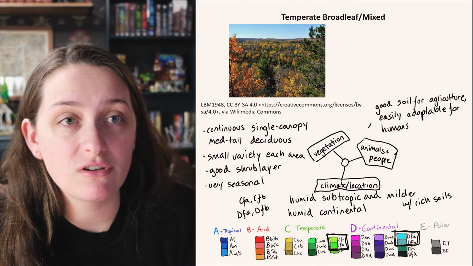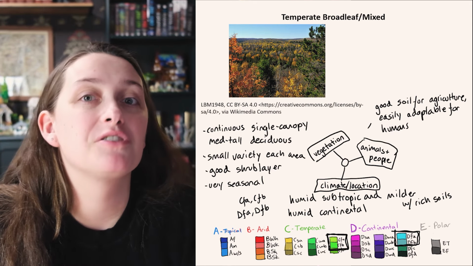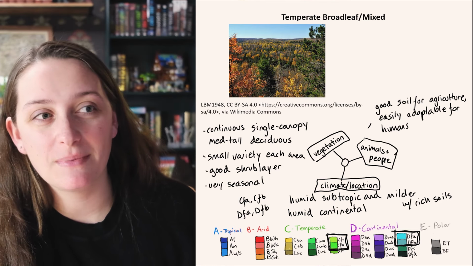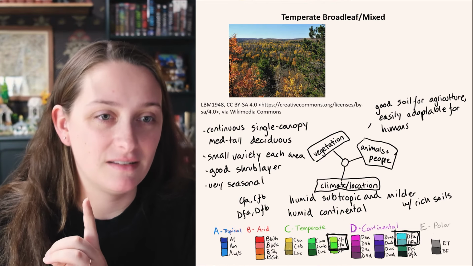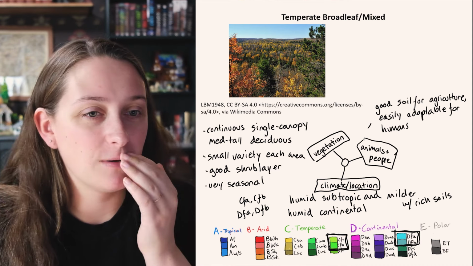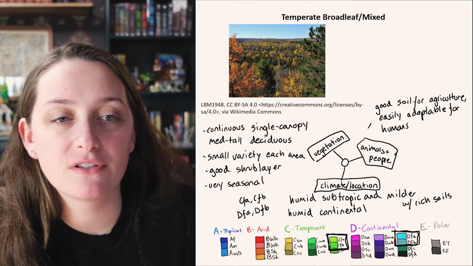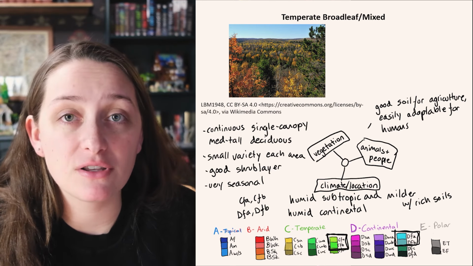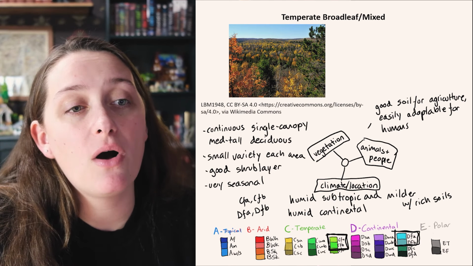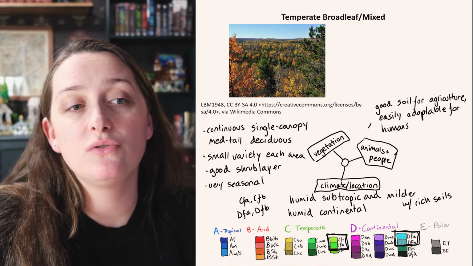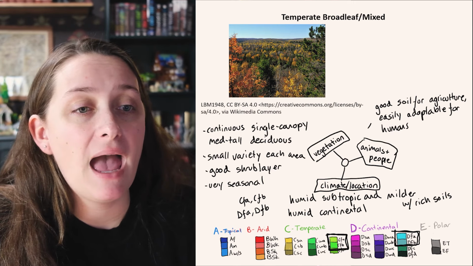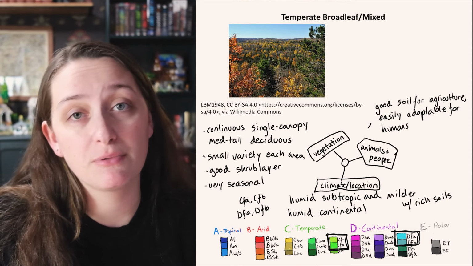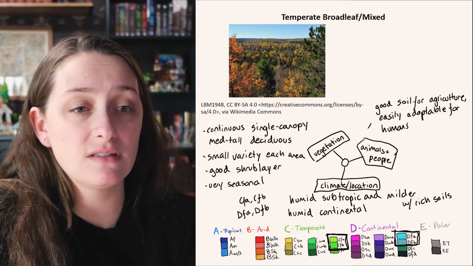And because we have deciduous trees where their leaves die, fall to the ground, turn into nutrients, the soil here is pretty fertile. If that's not a pattern you've noticed, evergreen trees typically mean not great soil, deciduous trees, good soil. That's sort of a pattern you can draw. But these were some of the very first forests that we converted to agriculture land on Earth, partially because they're in a pretty temperate zone and the soil's pretty great. We also tend to see trees here that have sap, which is used to keep the roots from freezing in winter. And animals here have to be pretty adaptable with the changing seasons, as do people. It gets pretty warm, it gets pretty cold. You have to be adapted for those changing conditions.